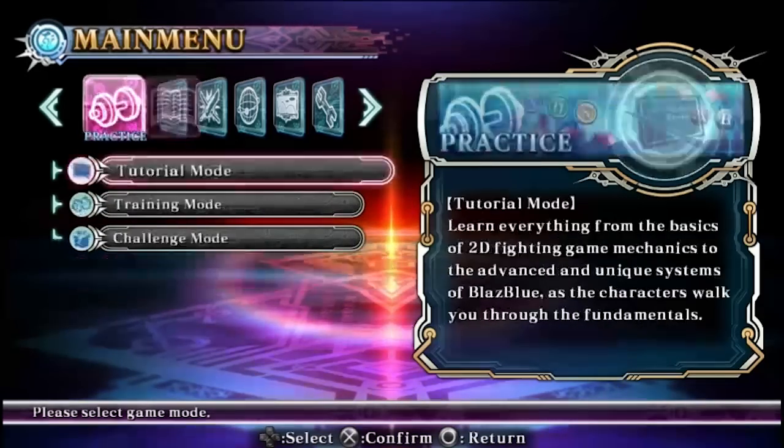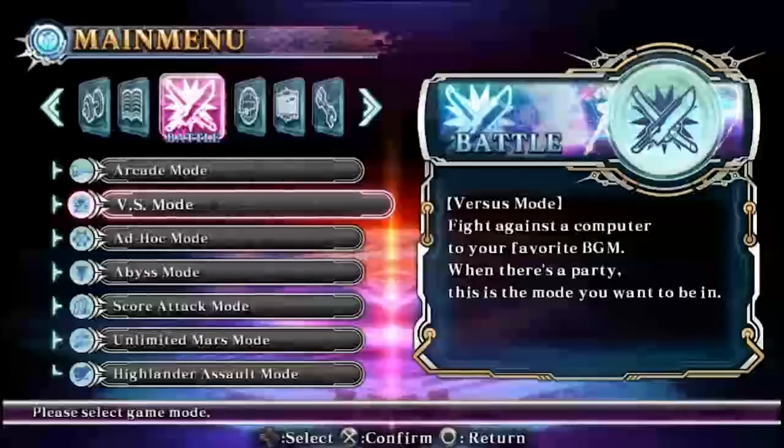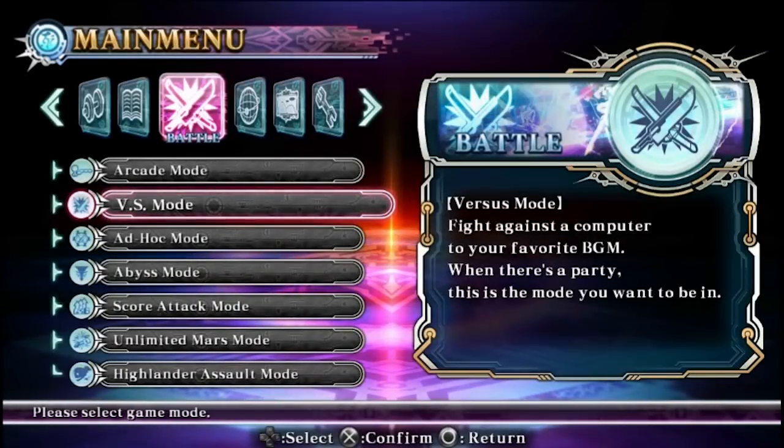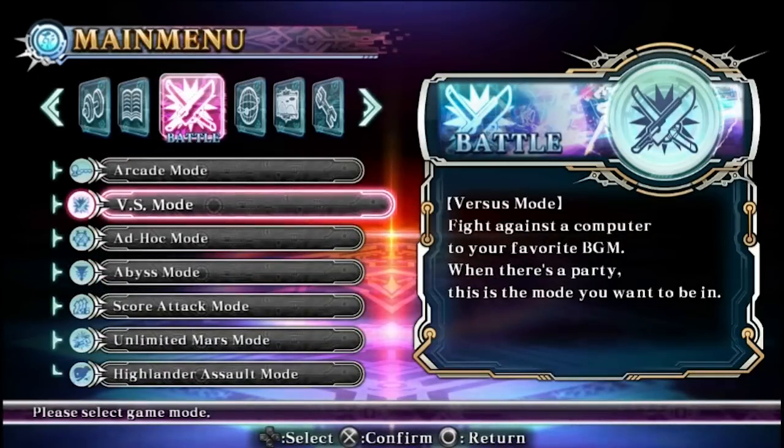But if you want to get into the story, obviously you want to go back to something like Continuum Shift and start from there. And even then, you might want to go back further to Calamity Trigger on the PSP. That's pretty much all I've got to say about it. Really good game, really good port, really good everything, really. It just might cost a little bit much for some people.